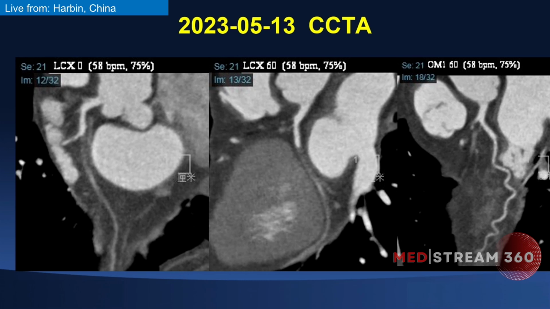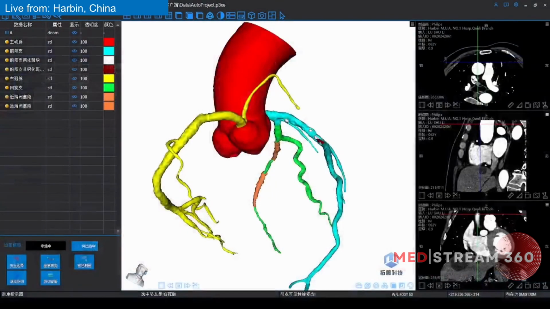In order to understand the coronary artery lesion deeply, we used the intelligent visualization system for CTA. Please, Professor Li Xiankai, introduce this part. The 3D reconstruction image shows there are two occluded parts in the LCx. One is in the proximal and the other is in the distal part. The distal part is relatively long and without calcification. This is a very typical circumflex CTO. And from the CT angiography, we don't see severe calcification.